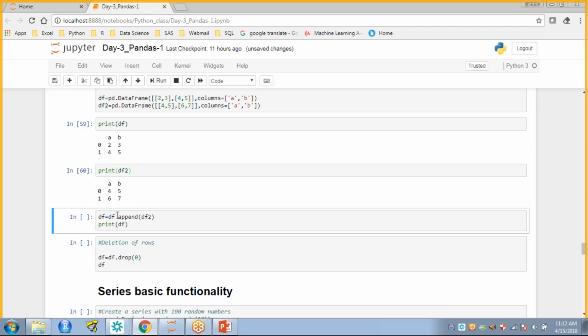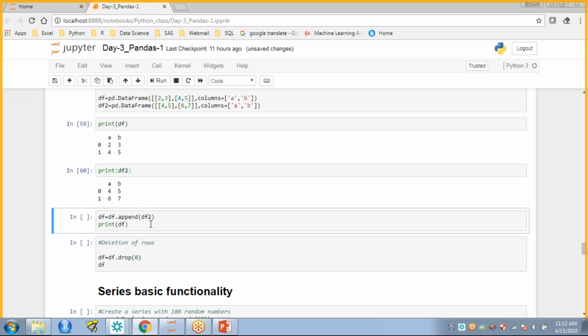I'm going to append these rows into my data frame using the append function, meaning I'm going to add the rows into my data frame. How am I going to use this? It will be easy: df.append, with the data frame you want to append. So I'm going to append df2.